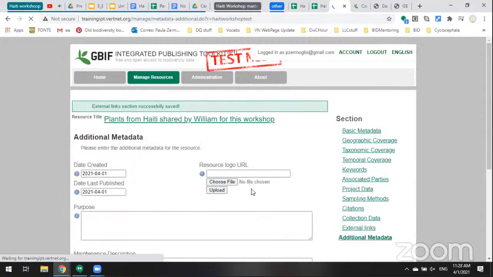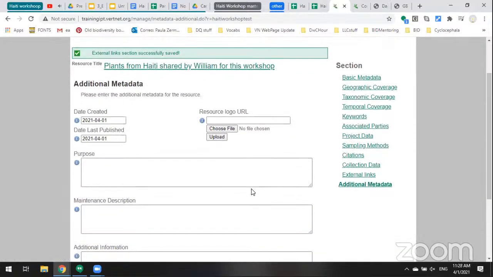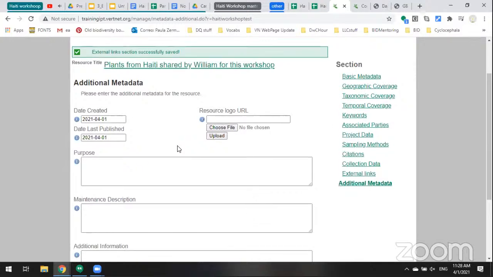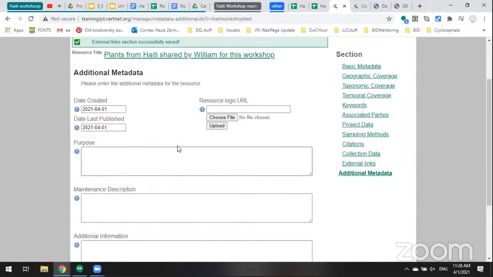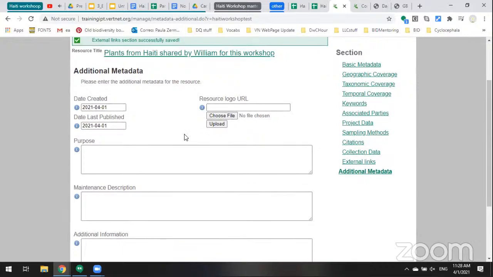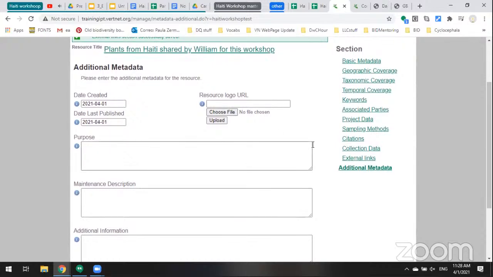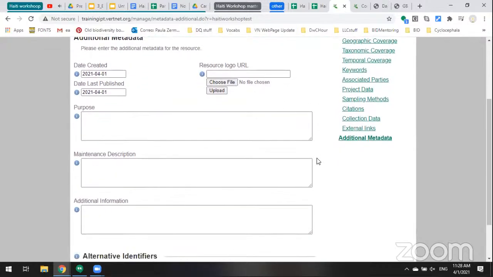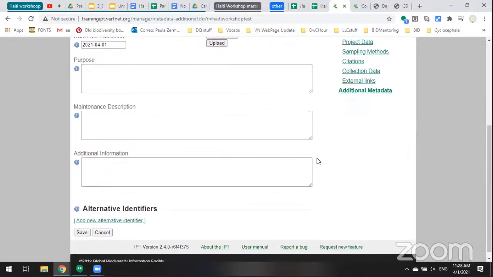And finally, we get to the very last section, which is additional metadata. And so here you can add other things like, well, this is automatically completed, the date when this was created and last published. You can choose a logo if you want. You can upload a file. You can explain the purpose.